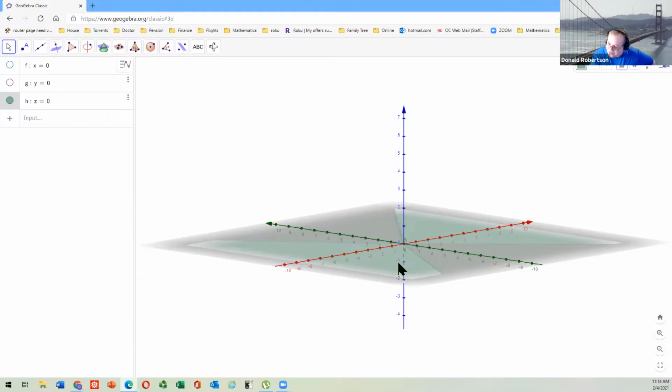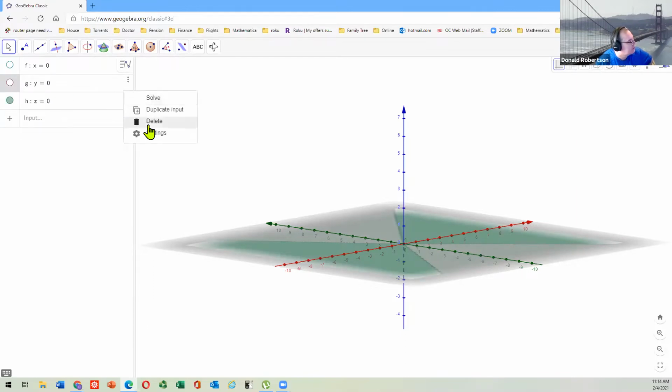The X, the Y, and the Z are still called the X-axis, the Y-axis, and the Z-axis. We've now just introduced the XY plane, XZ plane, and so on. Now, I wish I could make these guys go away. Do you just delete them? I guess that'll work. No, it doesn't work. There we go, delete them.